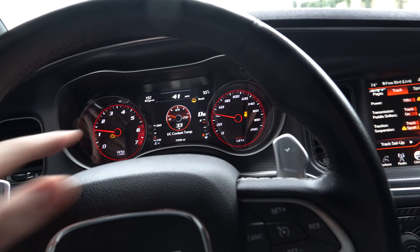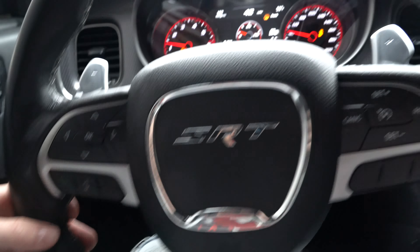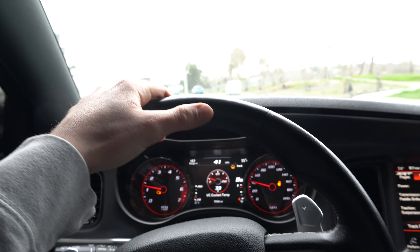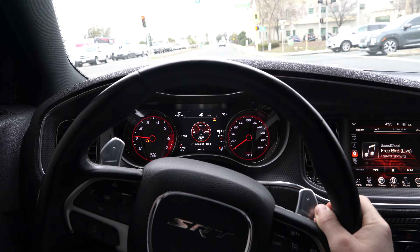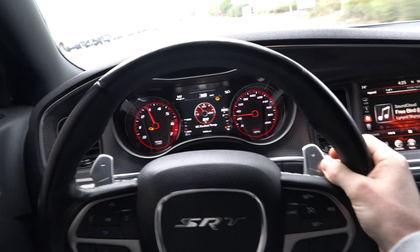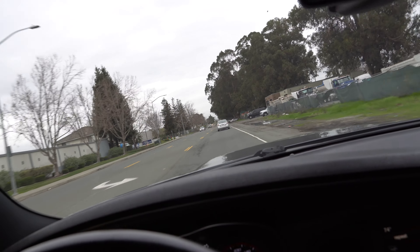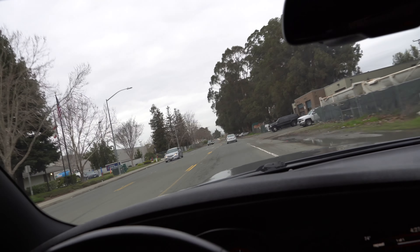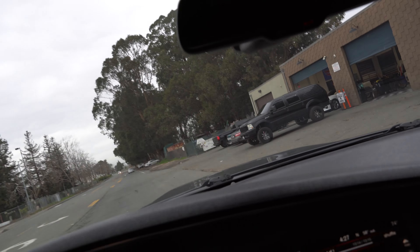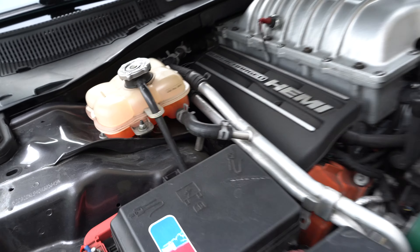I realized 25 degrees is pretty cold, not gonna lie. I checked my inner chiller switch and I guess the inner chiller has been on for who knows how long, which is not good. Pretty sure it was just some sloshing - might have been frozen. Yeah, it's thawing out now so she'll be good.